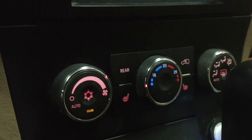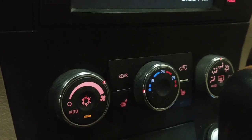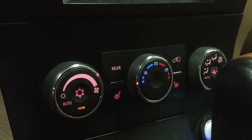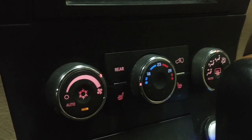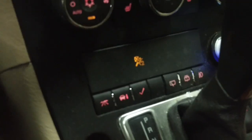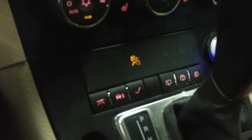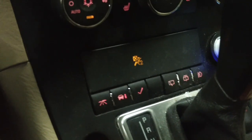I was right about this being GM. This is built in the CAMI plant in Oshawa, I believe, the same plant that builds the Terrain or Equinox, one of those two, side by side. That's why it looks like a lot of GM buttons and stuff. This is exactly the same controls you typically find on a GM vehicle. Even the steering wheel looks like a Chevy with a Suzuki logo. Oh well, we're going to discuss the potential repairs with the customer.